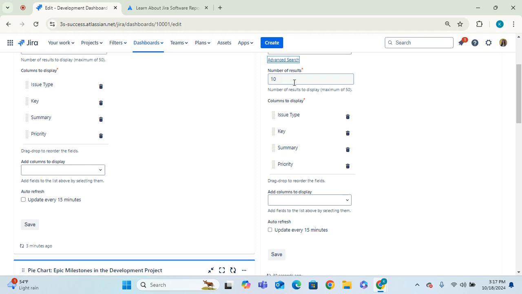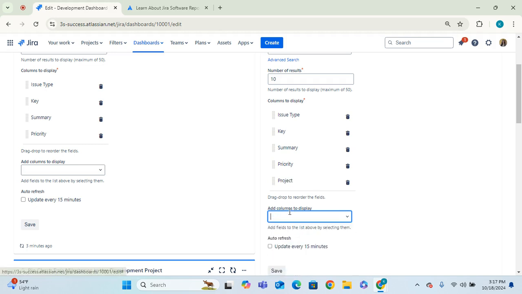There will be multiple pages if more than 10 results fall under this gadget. I like to leave it at 10 for now, sometimes even shorten it to 5. You can always click in and see the rest of the results. So we're going to leave this as 10. Here it shows you the issue type, the issue key, the summary, and the priority. The other thing that I want to know is what project that issue was created in.